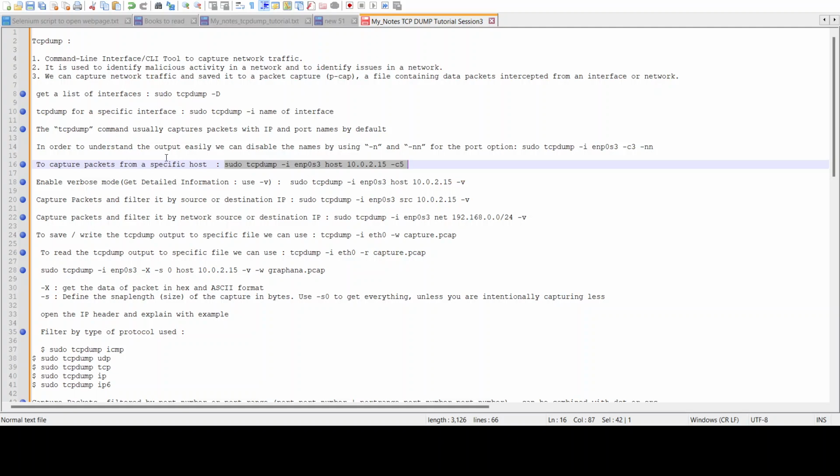So similarly, what we can do is capture the packets and filter by source IP or destination IP. Then we can capture the packets and filter by network source IP or network destination IP which you are targeting. Another important command that we can use to save this particular output is this command. So let's try this.